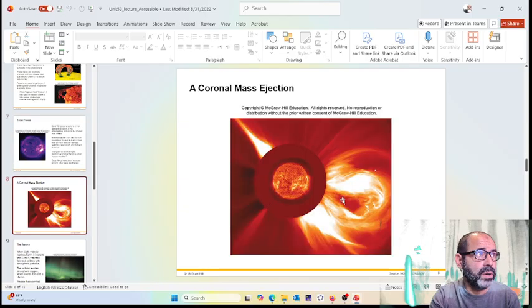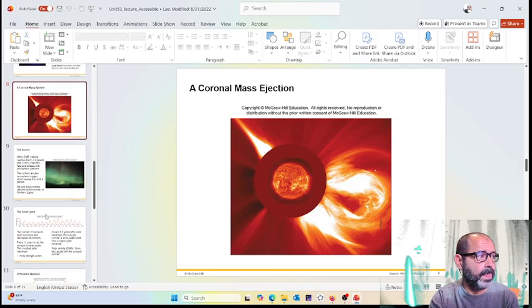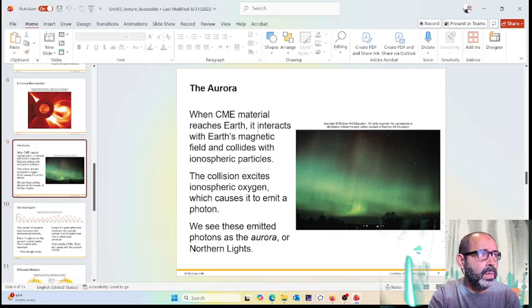Here is an example of a CME. It's a very, very huge area that it's going to go through. And let's say, for example, the Earth is on this side, so most of these things are going to miss the Earth. But if the Earth is really on the cross path of these things, albeit the Earth is far away by the time it reaches it, so it's going to be really diluted, but it still can have a lot of effect. This can extend to the far edges of the solar system.